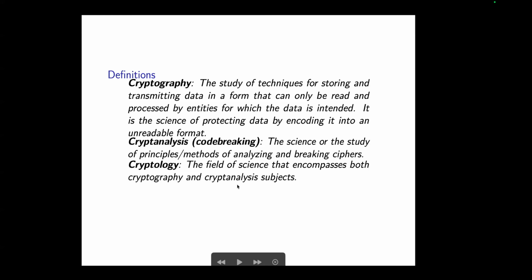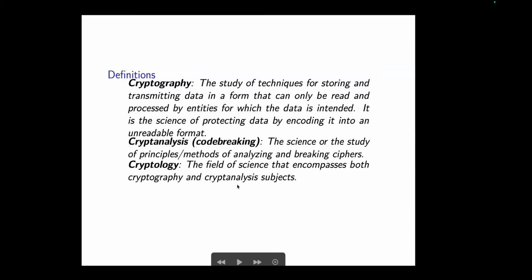Okay, one more definition. Cryptography is the study of the algorithms of how we can transmit and store information such that it is protected. And then cryptanalysis is the breaking of the systems. It's like the science of studying what cycles or properties we can exploit in order to break them. And then cryptology is both. Cryptology focuses on cryptography and cryptanalysis.